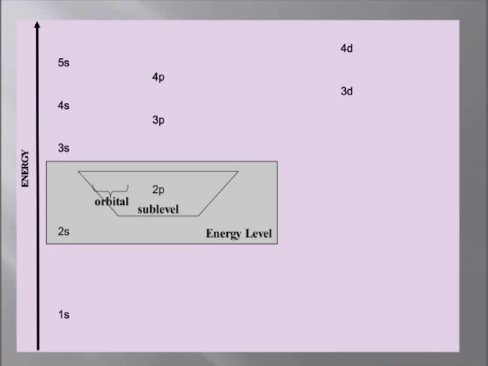Now, let's take a look at an orbital diagram. And for now, I've lost my lines on this. For now, I want you to trust me. It gets a little mixed up. So we have our 1s orbital. We depict that with one line. Our 2s orbital with one line. Our 2p has 3 lines. 1, 2, 3. Our 3s has 1.